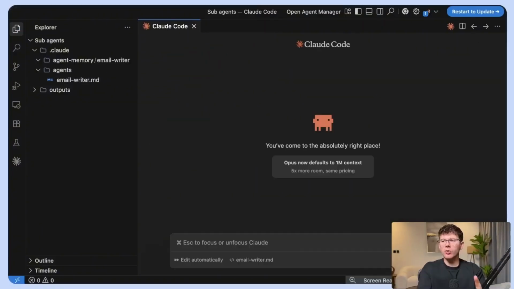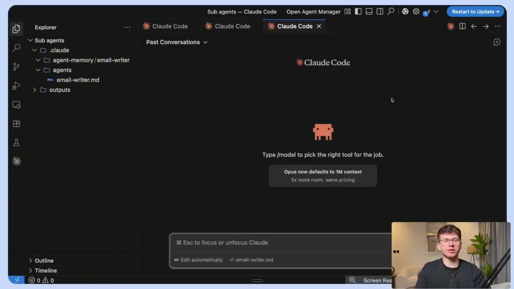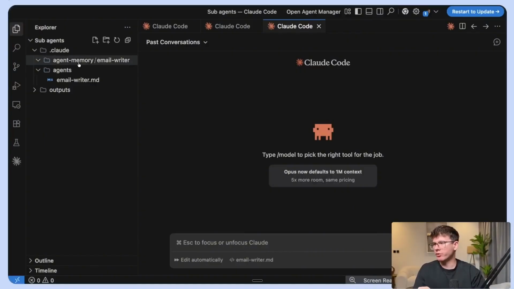It's only if you specify the level of permission that you want the sub-agent to have that it actually uses it. Now, when it comes to sub-agents, there's one issue, which is the issue of memory. Because every single time that you have a new session with Claude Code, so a new conversation, these sub-agents start from scratch, which means that they don't have a previous memory of the conversation that you had before. Now, as you can see here, we have a folder called agent memory. And this is where this comes into play, because now we're able to actually have the sub-agent remember the previous conversations, and we don't have to re-explain things again.